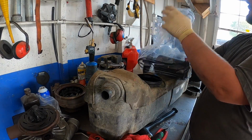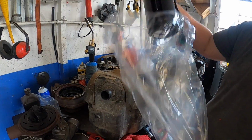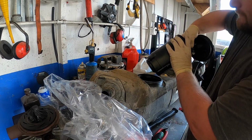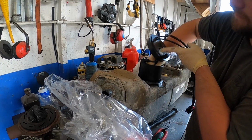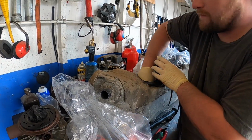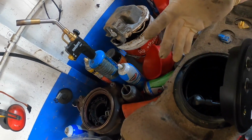So here's the new sending unit, brand new from the dealer. This is where you should be getting yours. So at least it lasts a few years instead of 2 months. So this goes like this. You just pop it in. Let me get you guys to show you this. So you just set it in like that, and then you turn it, and it's in, done.